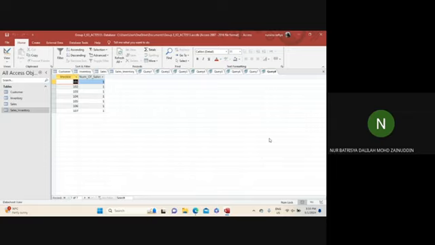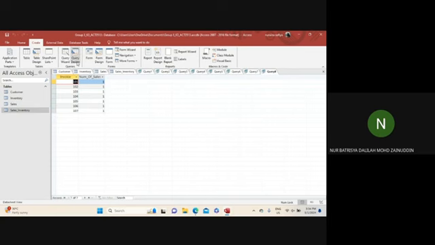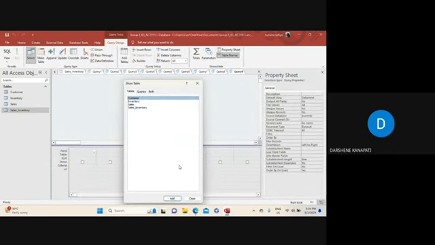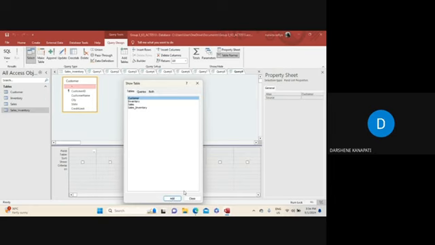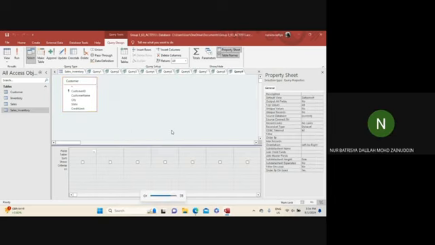What is the required table that we need to take? And then we pick the state.